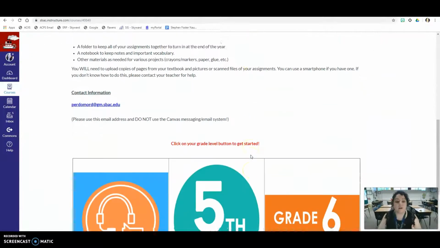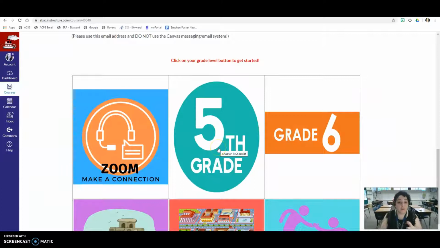Then once they're on here, they're doing work. The 5th graders always start with a Zoom with me, and then as soon as the Zoom is over, they work on 5th grade math. The 6th graders start working until 12 o'clock, and then at 12 o'clock, they stop and come to the Zoom with me. But if you were in 5th grade or 6th grade math, you could click through and see all the activities that you would work on.